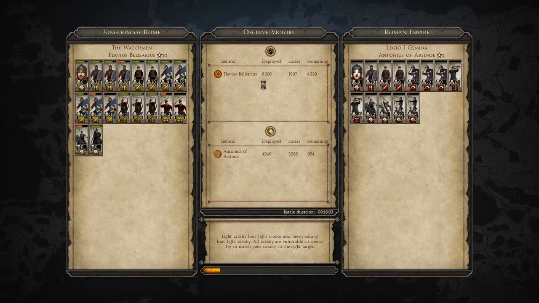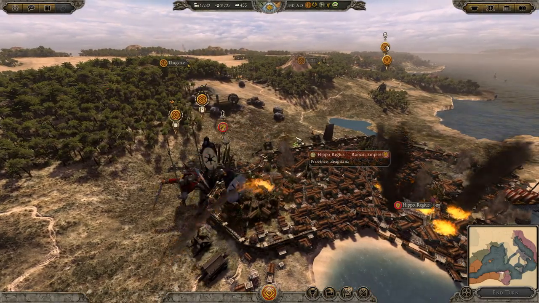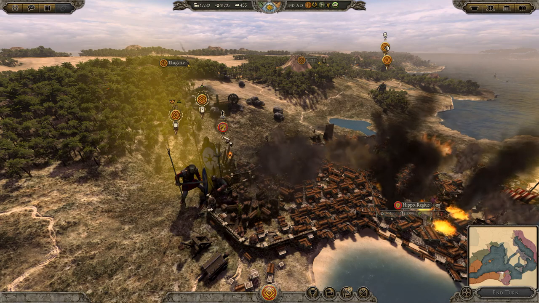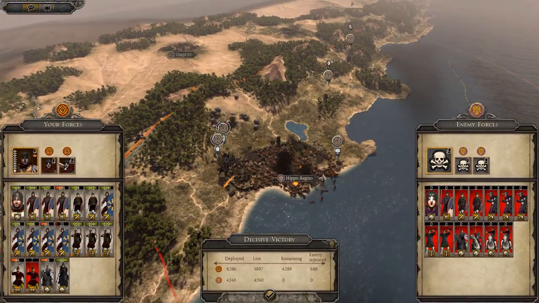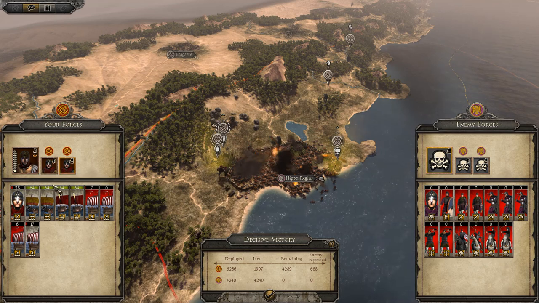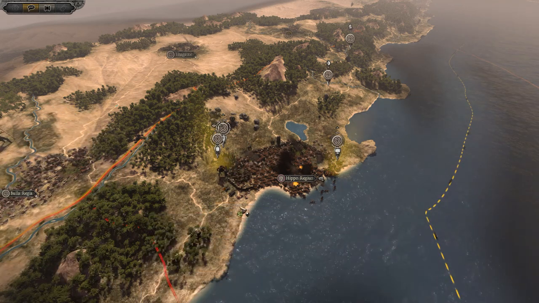Oh, 6,200. Yeah. They could have easily won that if they would have beached all of them and defended the actual settlement properly. But they did not. Because it's the AI. Lost a few of them. They can be regained. We hunger.